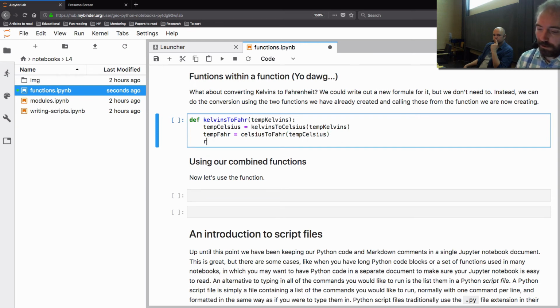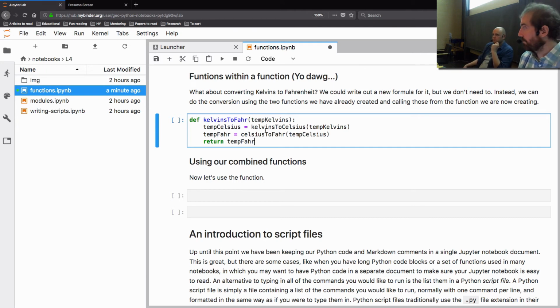Then the idea would be that the return value would be temp far. Right? We want to return the temperature in Fahrenheit. That's the idea when we go from Kelvins to Fahrenheit. We could convert directly from Kelvins to Fahrenheit, but that conversion factor is not something that I happen to know directly. Since we've already defined these other functions, let's just use those.